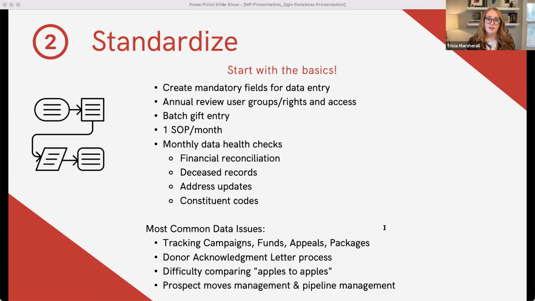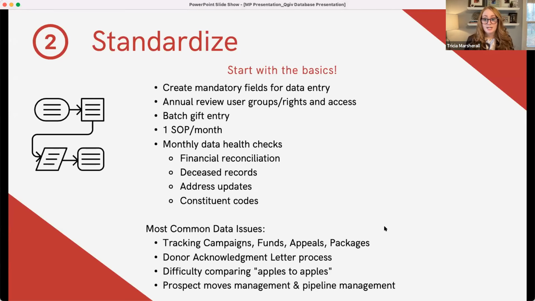Oftentimes we see that this request for data and the providing of the data tends to be transactional amongst team members, when really it should be relational. We should be having a conversation about it, talking and asking questions to make sure that we are leveraging the data and the knowledge of both the gift officer as well as the database administrator, because the database administrators are in that system working every single day. When we can start to have those conversations, that's really when we can start to see the results of leveraging the information.